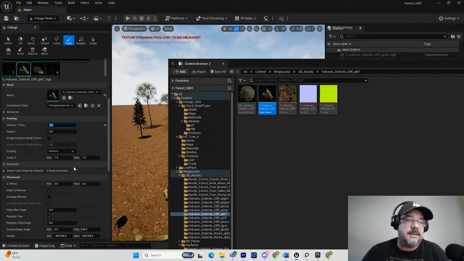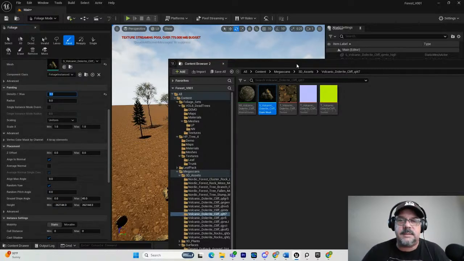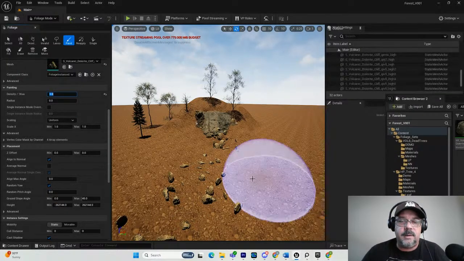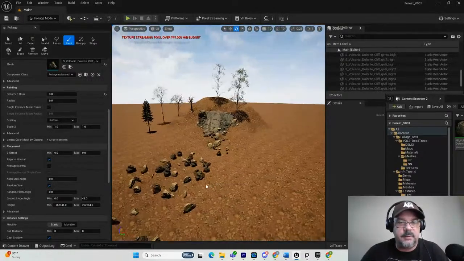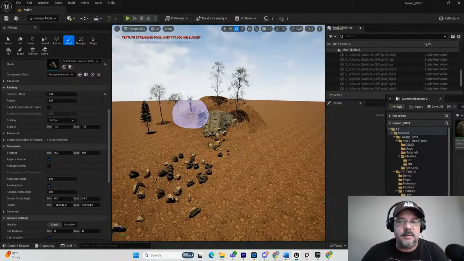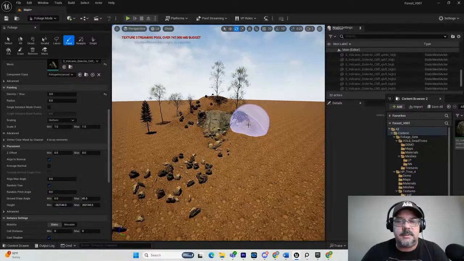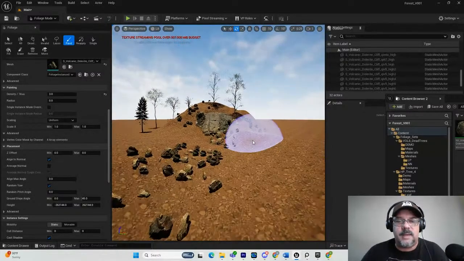And unfortunately, I would have to reset all this stuff. But now I've got different boulders in here that I can put in there. And those are starting to work, right? So I'll add a few of them up in here just to start to break this up a little bit, because you've got to have this randomness in here.